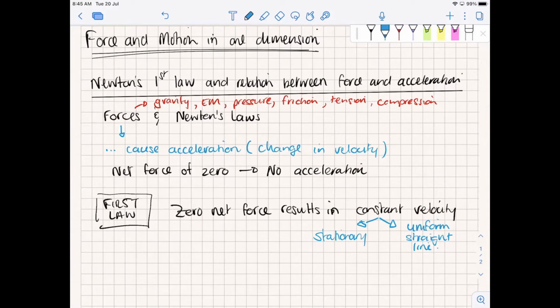Right? So let's think about if we had no force acting on an object. It would either remain stationary, or if it was moving, it would be moving in a uniform straight line. Now, Toya, I want you to think about the International Space Station rotating around the Earth, right? Is that uniform straight velocity?